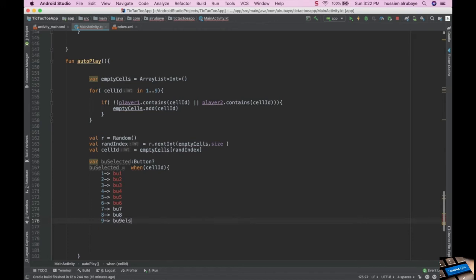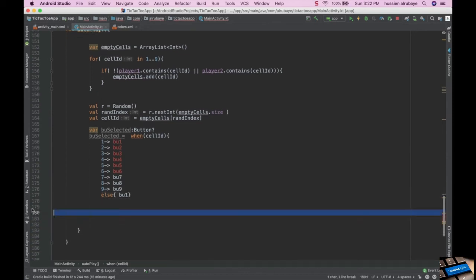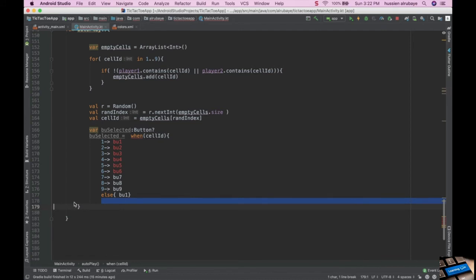And else, you'll notice something we learned new in this video, give it B1. For some reason I need to use this one directly, so else will be something like this. Here I'm just using the object directly in Kotlin.